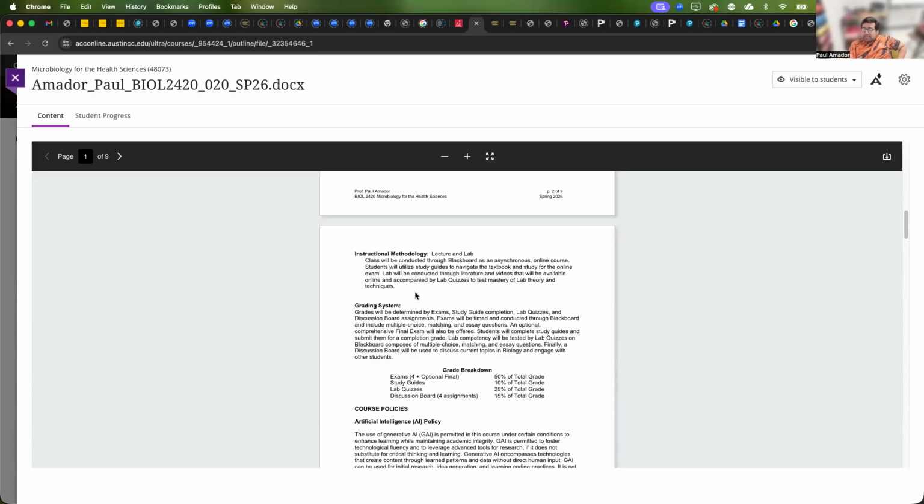I provide study guides that are guided questions you answer as you read through the chapter, and all the information from those study guides is what's tested on the actual exams. The study guides, which we'll go through in a bit, include questions that help focus your reading as you get through the chapters. Once you complete that, you submit it largely as a participation grade, so I can see that you're participating and going through the material.